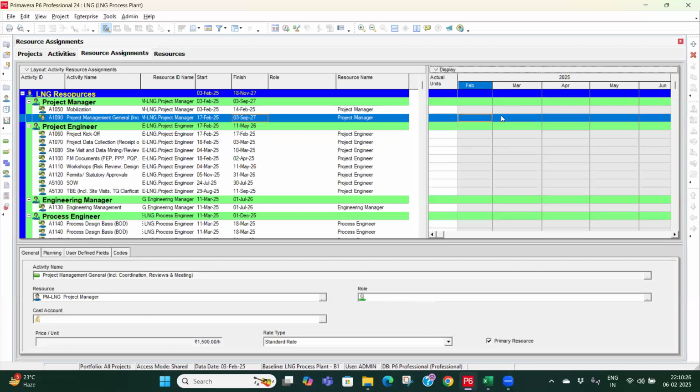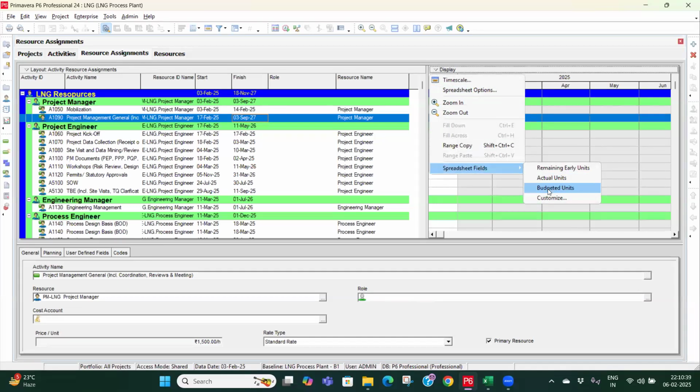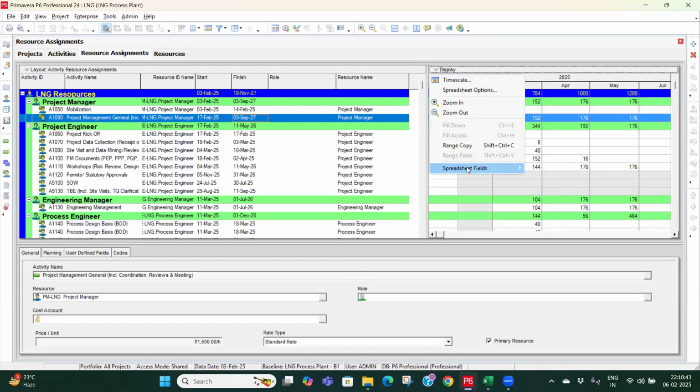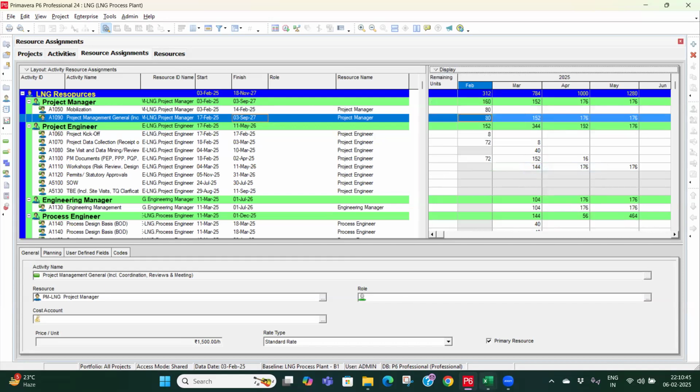Yeah, for S curve we should do after labeling only. Okay, so these particular cells will be filled up when you will be updating the schedule. Okay, so I am not updating the schedule at the moment, so I will keep it as budgeted units, or we can also keep it as remaining unit.